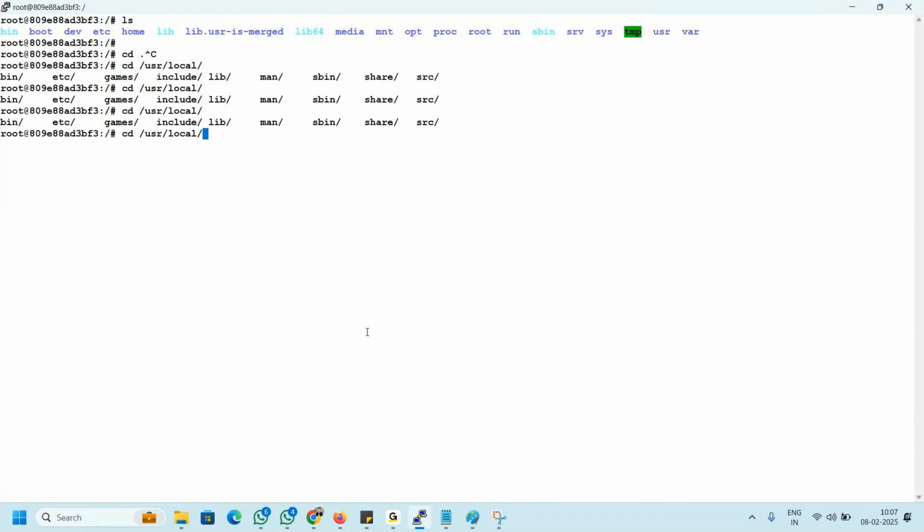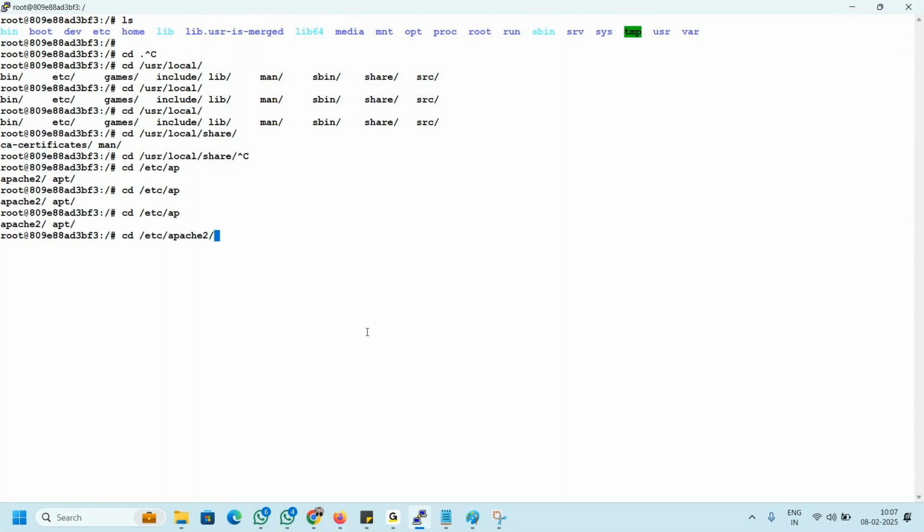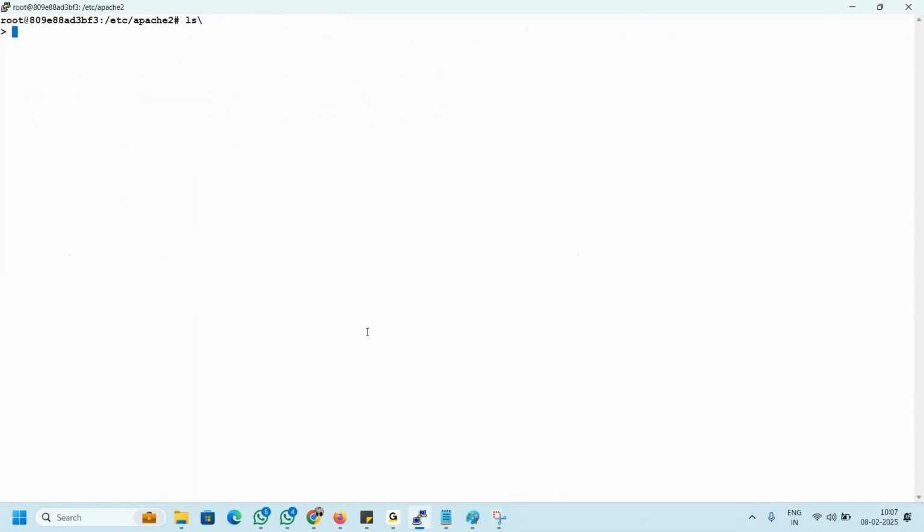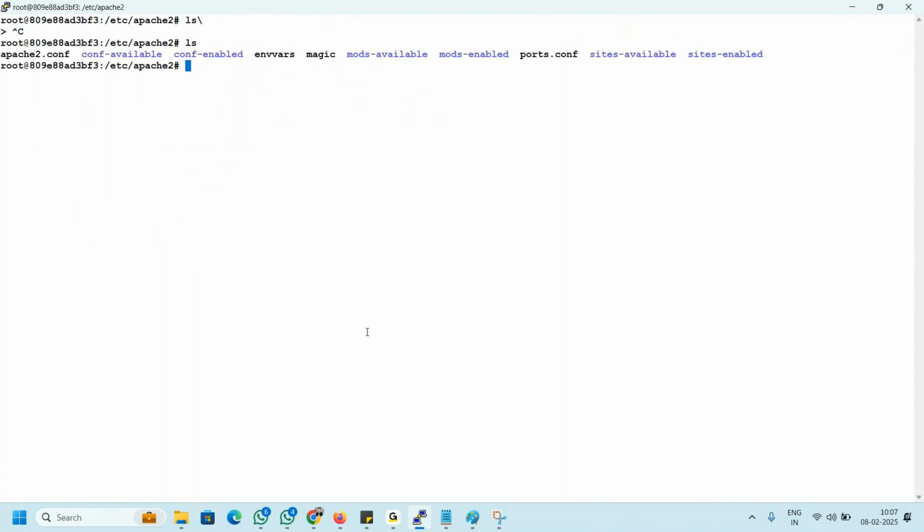I am forgetting the locations. Let me check if Apache is installed, etc, apache2. I'm just checking the location because I forgot. There is httpd.conf, which is here. So this is where the web locations come.